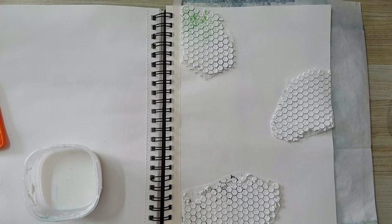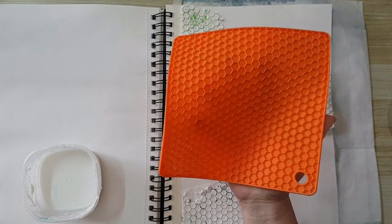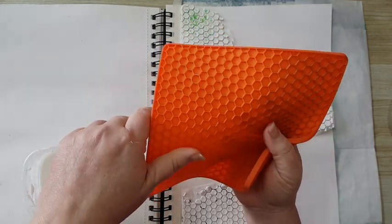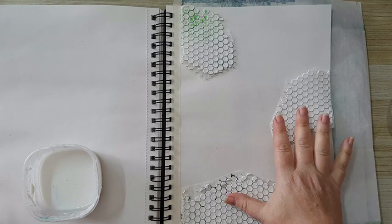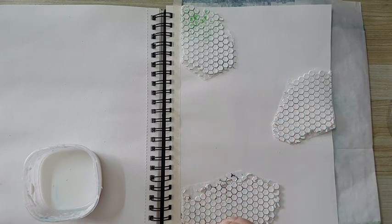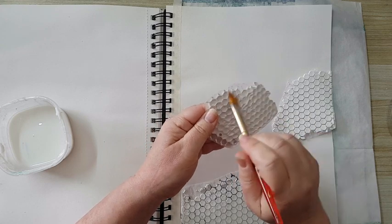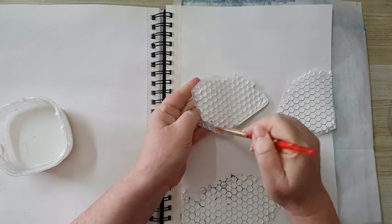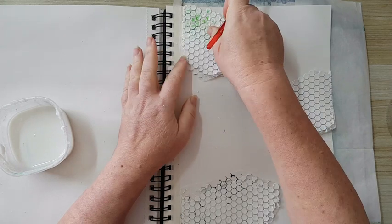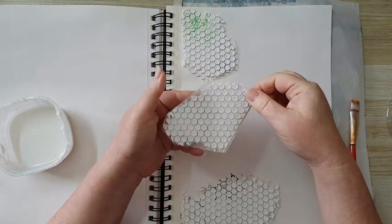Hi everyone, Arjun at the page. I'm going to be using a texture I've done with a silicone trivet. I showed you in the last video how to work with silicone molds — it doesn't have to be a silicone mold, it can be anything silicone. This was one of my experiments. What I'm going to do now is first glue this to my page. It's good that I've put a paper on the back, it's easier to work with. If I don't like a part of the mold I can either cut it or tear it.